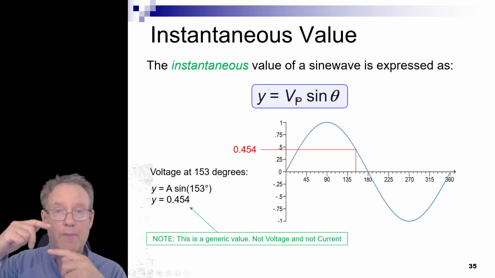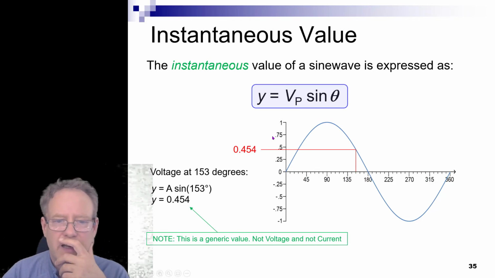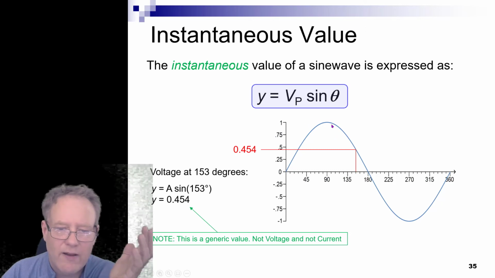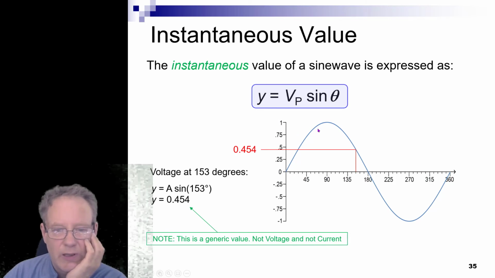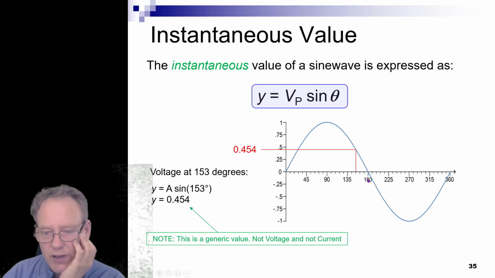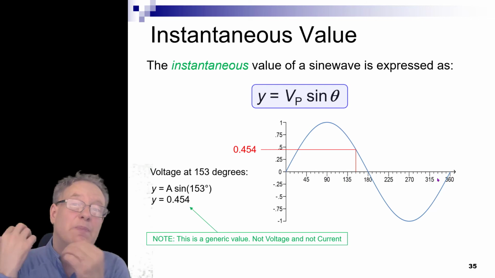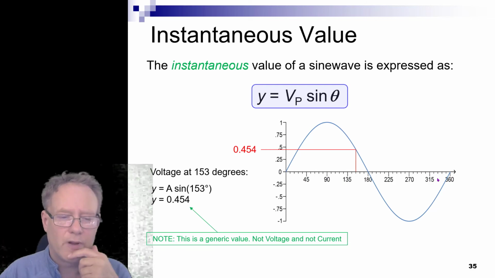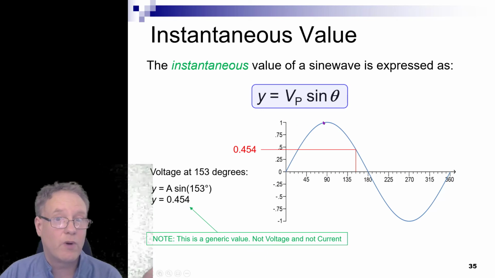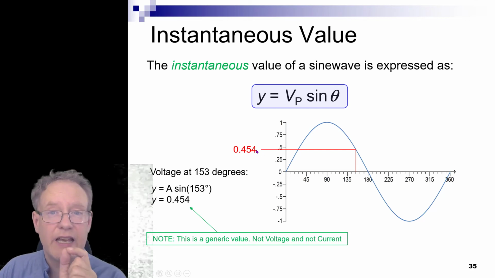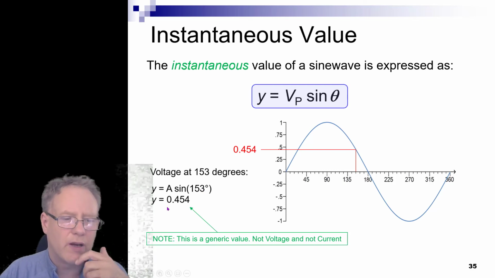Essentially, I'm going to take my peak value, which is my amplitude, and multiply it by sine theta. I think that just makes sense. And again, this goes back to grade 10 or grade 11 trigonometry, whenever you studied that. It's pretty simple. If I wanted to know the value at any point along here, and I knew the degree I was looking for, I'm just going to take the amplitude, or the V peak, and multiply it by sine theta. Okay, so it's that simple. So in this example, if my peak voltage was 1 volt, and I wanted to know the instantaneous voltage of my waveform at 153 degrees, then I just plug the numbers in. It's pretty simple.